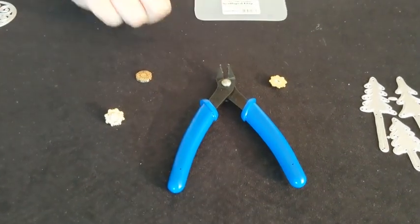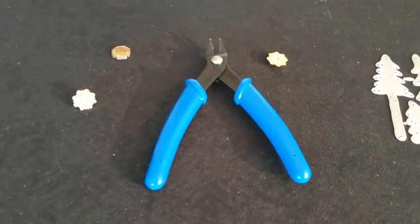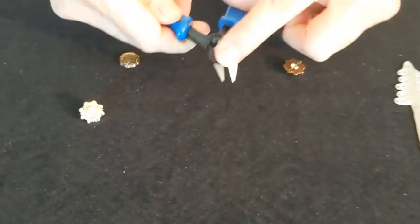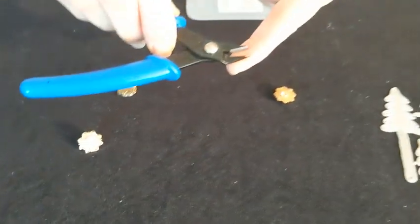And then flush cutters. We're going to talk about this one more time because they are an essential in your toolkit. These guys are extremely strong. They are flush on one side for a reason.